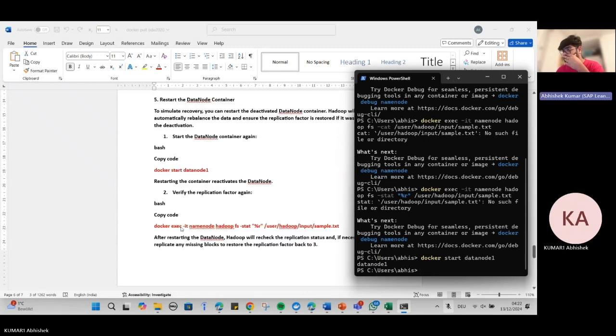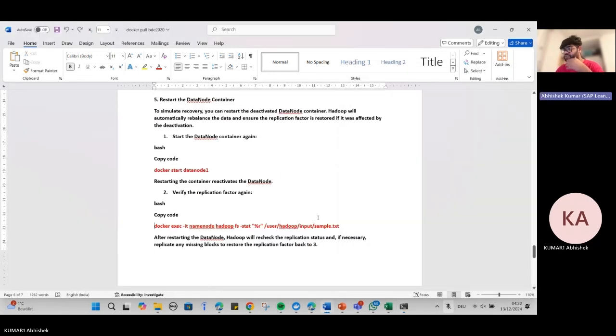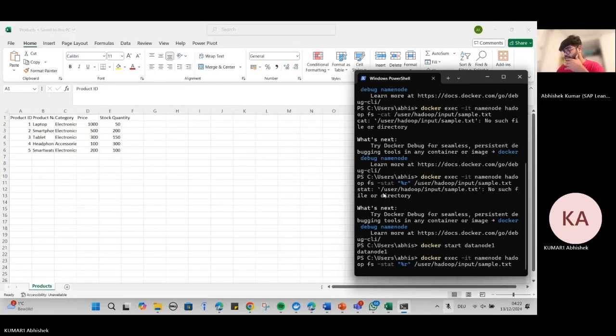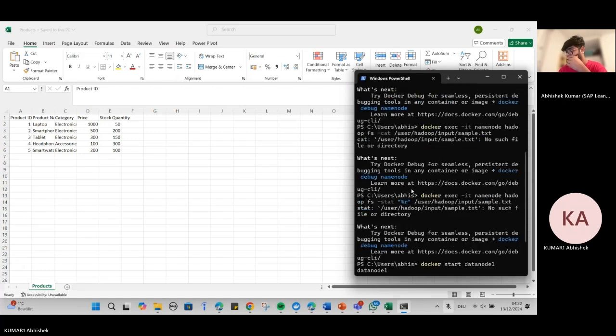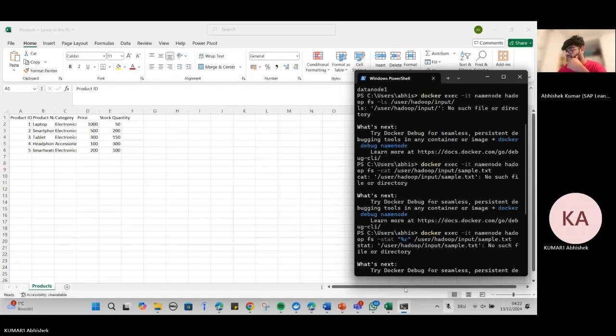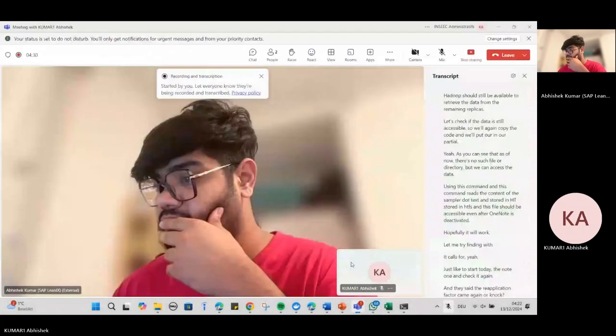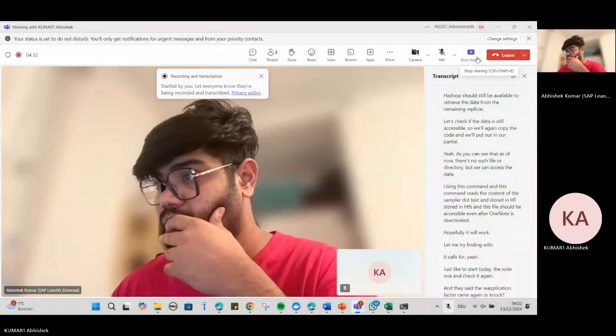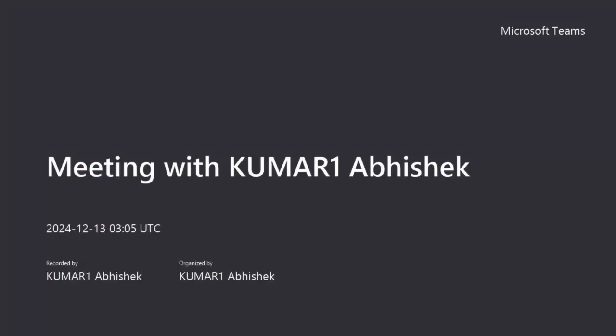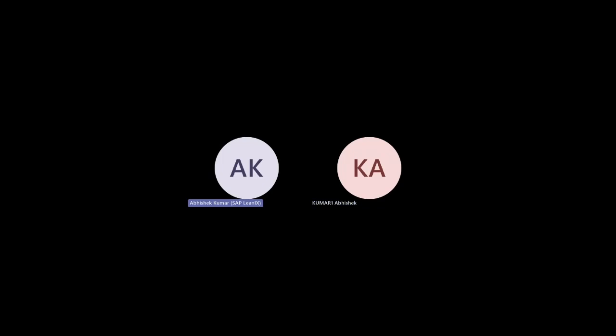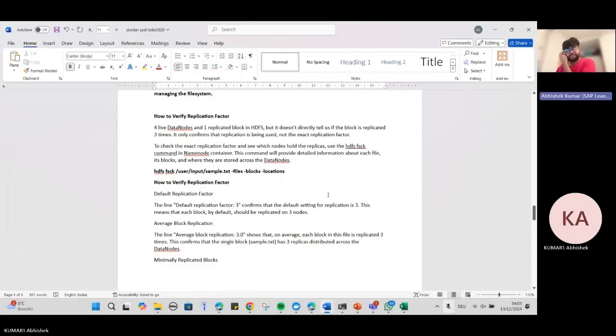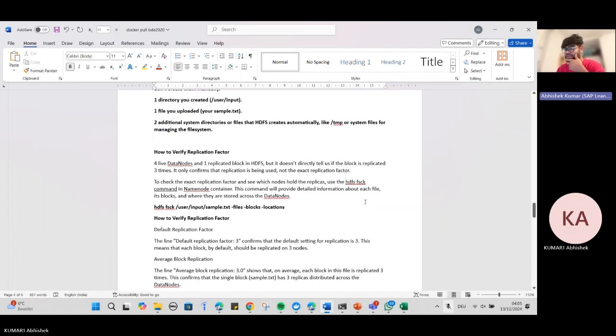Yeah, and verify whether the replication factor came back again or not. So now it's time to verify our replication factor.